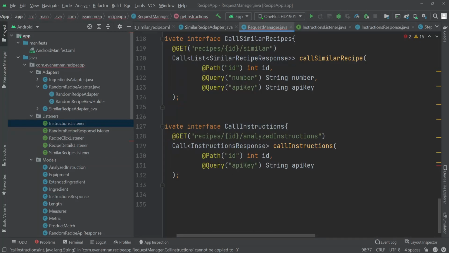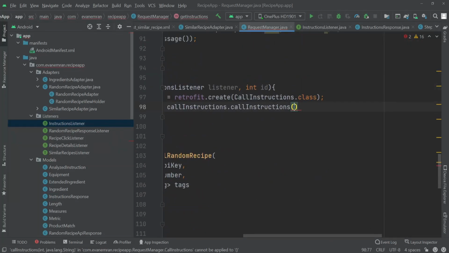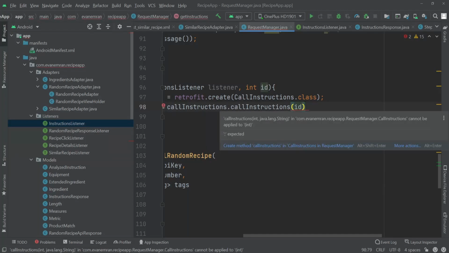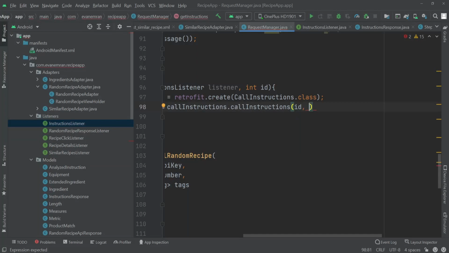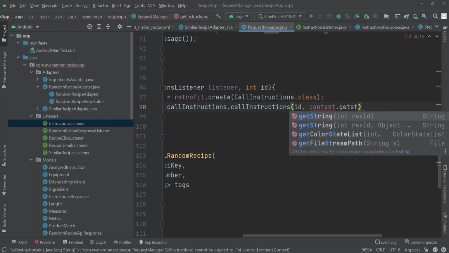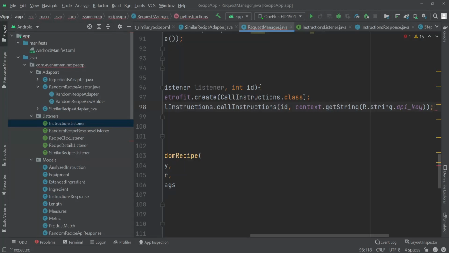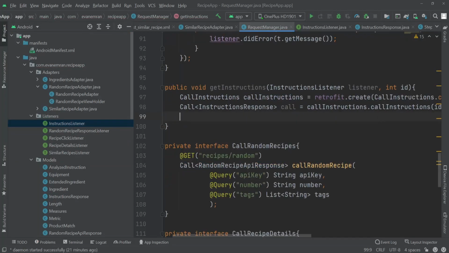As you can see, it's defined here. First the ID, then the API key. So I'll go up here and I'll pass the ID from the parameter, and then for the API key I'll get that from the string folder. So I'll write context dot get string r dot string dot API key. Okay, put a semicolon at the end, and then we'll enqueue our call.